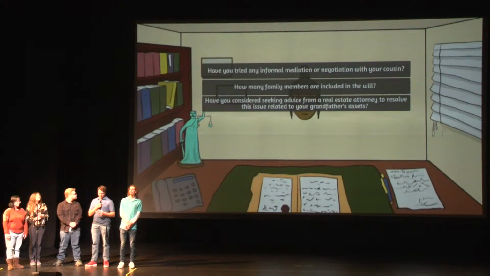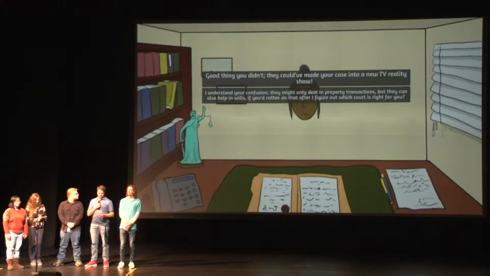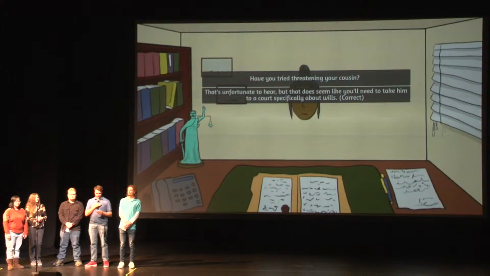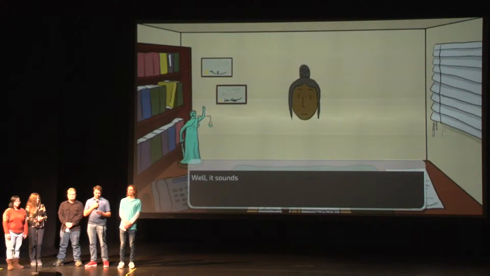So we looked to another game. We looked to Ace Attorney for our gameplay, and by having the player ask different questions and make different decisions to help decide which answer to choose for the correct conclusion. And we believed combining these two aspects of the games together would make a more enjoyable educational experience for the player.